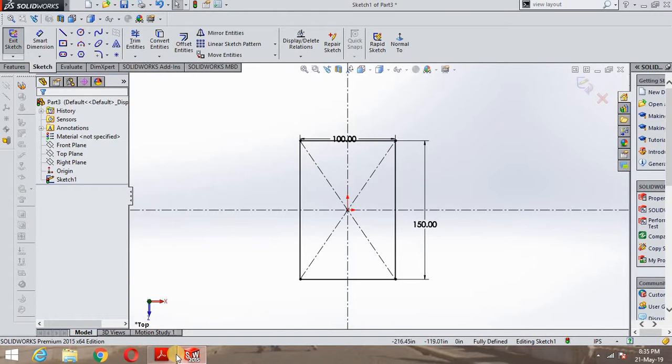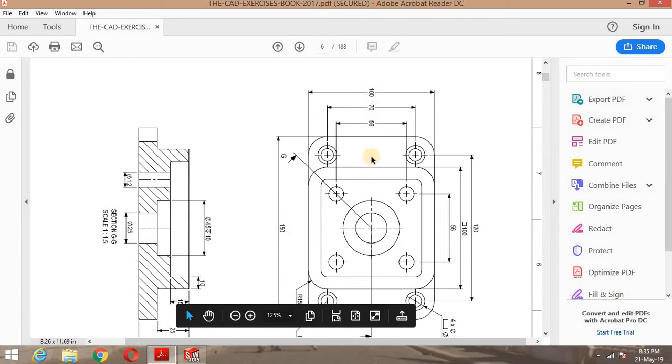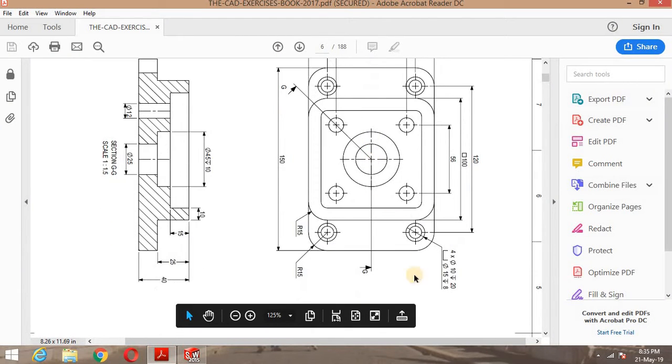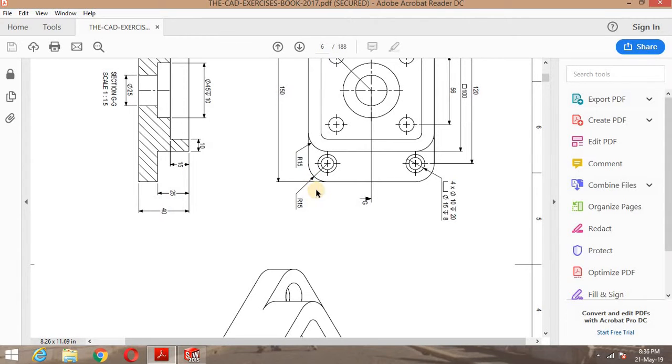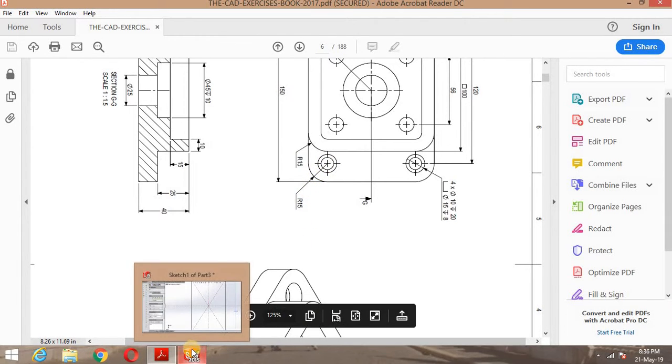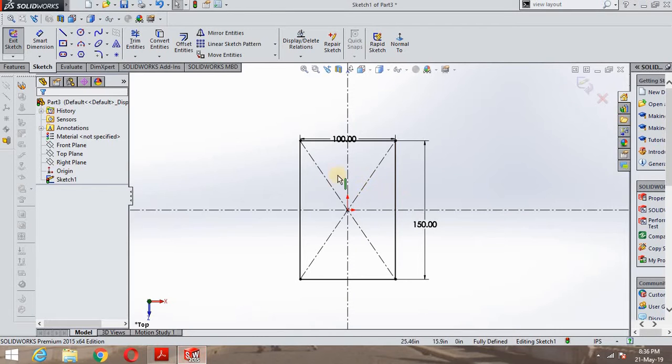What else in the figure you can see? You can see a radius of curvature is there. So this is the radius of curvature. It is telling 15. Radius of curvature is 15. Okay. So let's make it 15. I'll go back to my figure. I can make it later on or I can do it now.